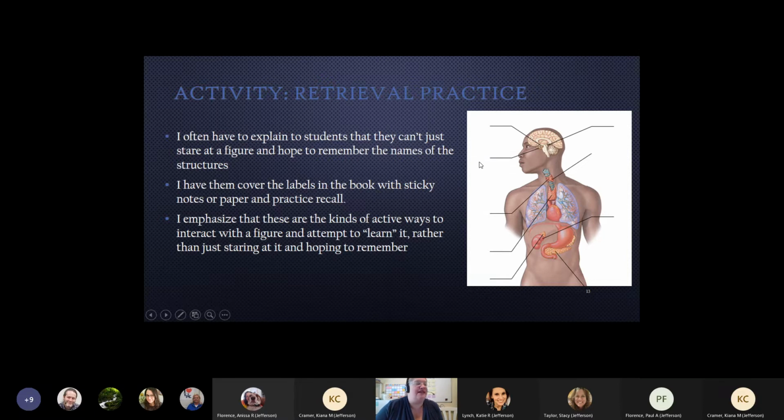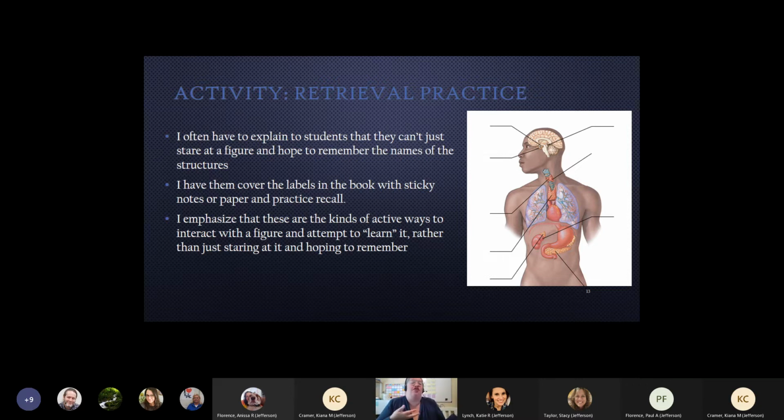This is just a lab quiz. This has 10 leader lines on it total. It's going to be worth 10 points. But I often have to explain to students that they can't just stare at a figure and that's memorizing it. They can't hope to just stare at a figure and automatically remember all of the parts and how to spell them. So when I first started doing lab quizzes, I would tell them this is figure 34.1 in your lab book, and next week you'll have a quiz on figure 34.1.